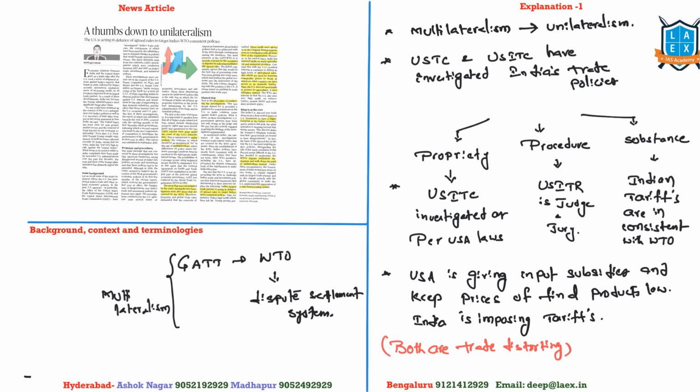To promote free trade across countries, there was an earlier agreement called GATT, the General Agreement on Tariffs and Trade, which transformed into the World Trade Organization. Under the WTO, there is a dispute settlement system. It means if any country breaks the rules, the matter goes to this body as a complaint, and it will make a judgment on it. When local procurement norms were created for solar panels by the Indian government, it was settled in the dispute settlement body of WTO.